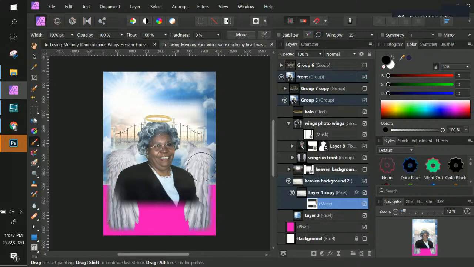And all I'm doing is removing some of this background image so that it looks like a decent fade off. And I can also play with my opacity and my flow if I don't want it to come off so clean. I want to build on the amount that comes out here. I think that works out well.